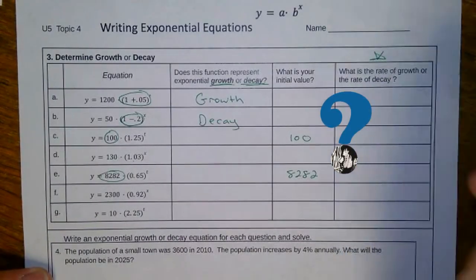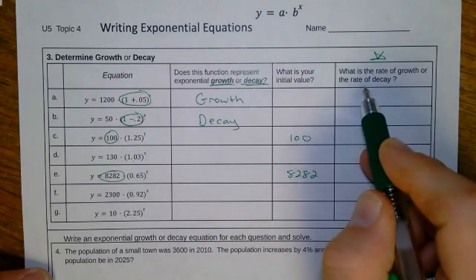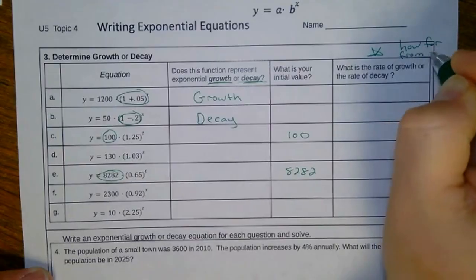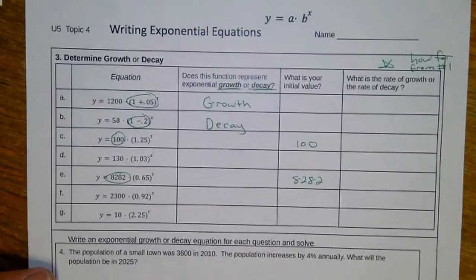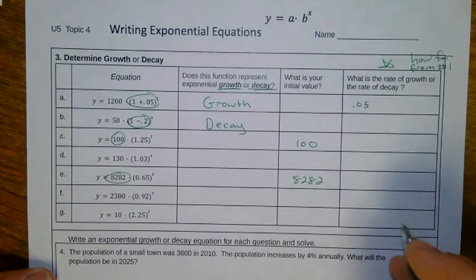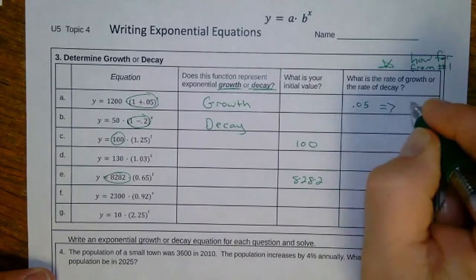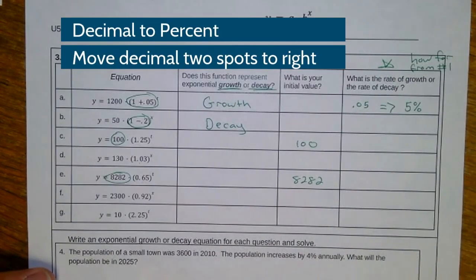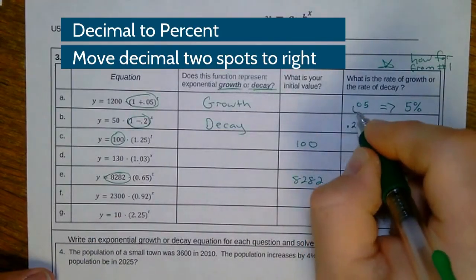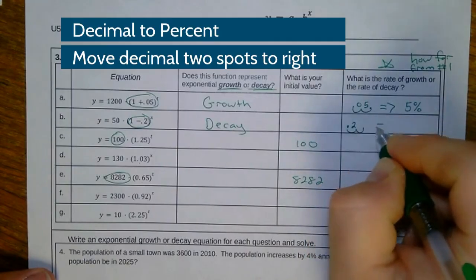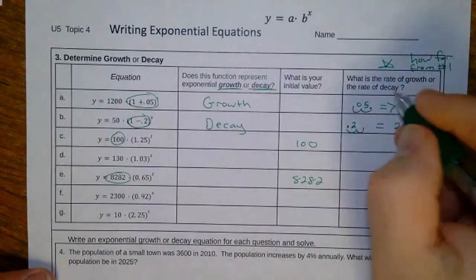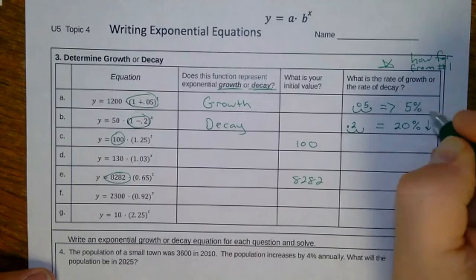And the last question is, what is the rate of growth or decay? Well, this is how far from the number 1. So in the very first question, they're helping us out here. It's really 0.05 away. And in terms of a percentage, this would be 5%. Because this number is 0.2, again, to make a number a percentage, I go over 2. If I go over 2 here, that means 20%.